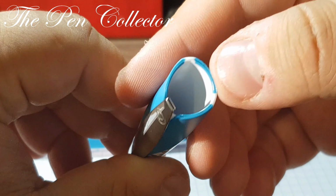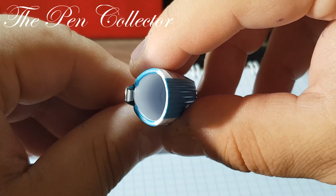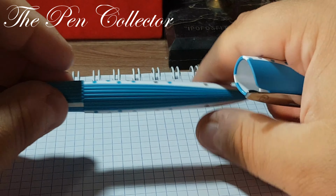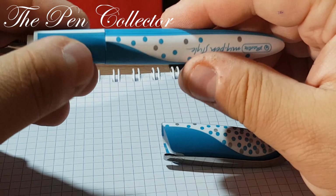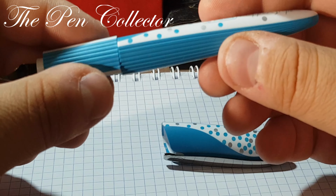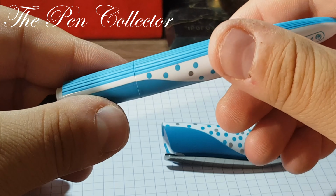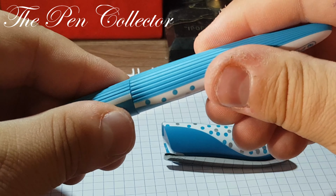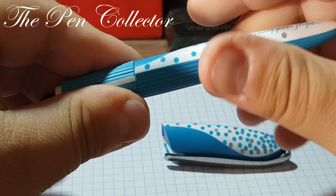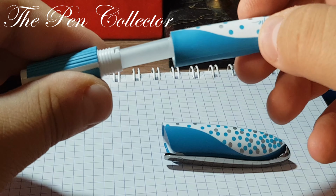But if we look at the interior of the fountain pen, it's simply a shiny plastic material. So I think it also depends on this one. But in my manipulating of the pen, I think yes. So I've modified it like this. Speaking of modification, let's see how it twists this barrel.